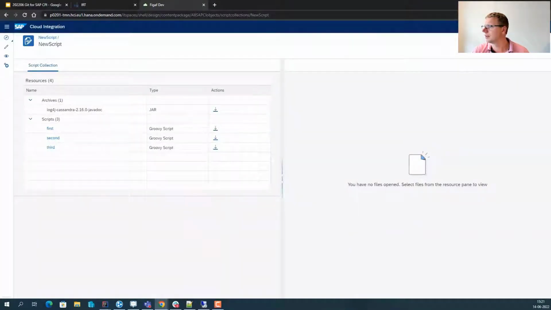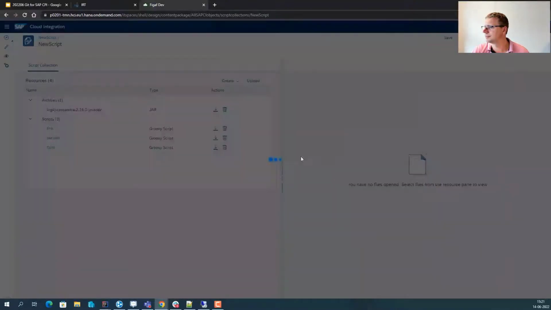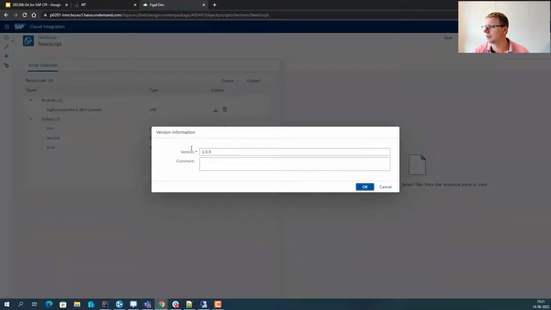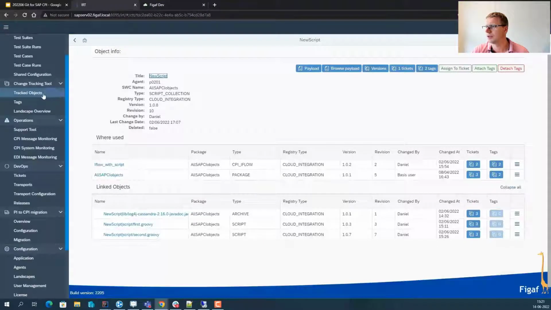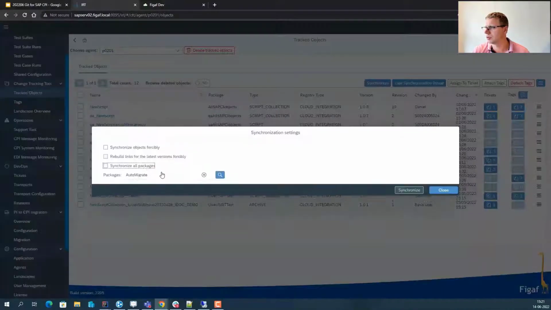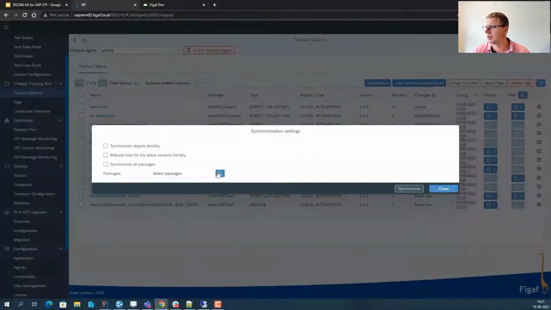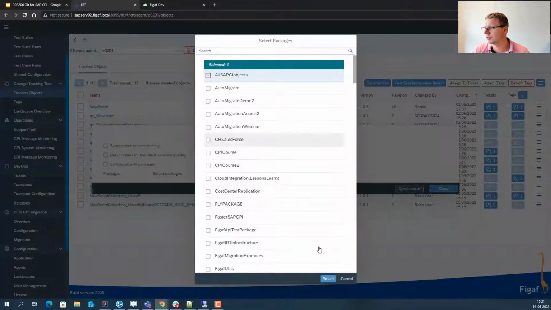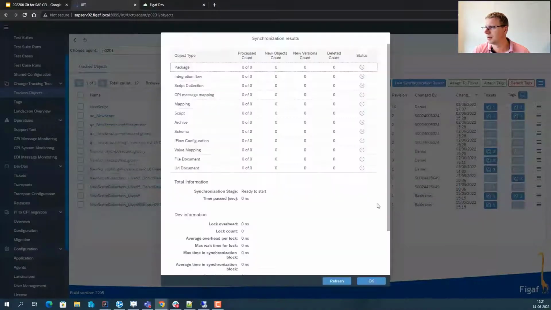And if we edit this and save it as a new version, 09, and go back to the Figaf tool, we can synchronize this package. So we'll just want to synchronize a package. You can also schedule it to synchronize everything, but that takes a lot longer for us to process.